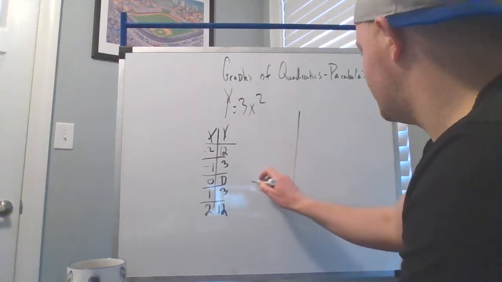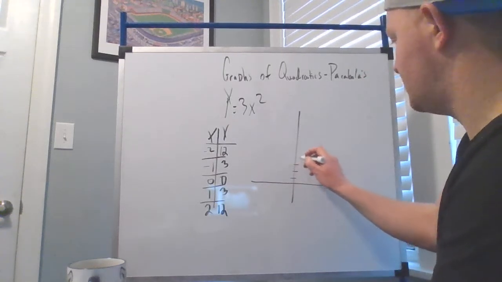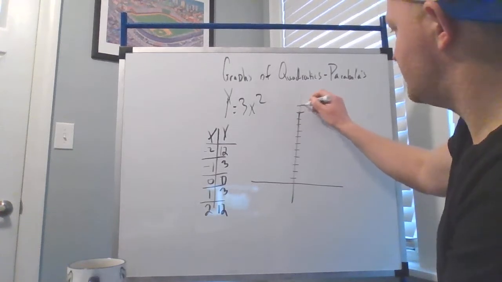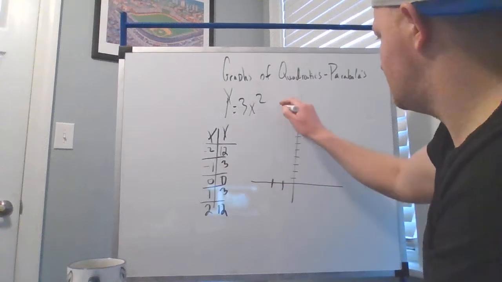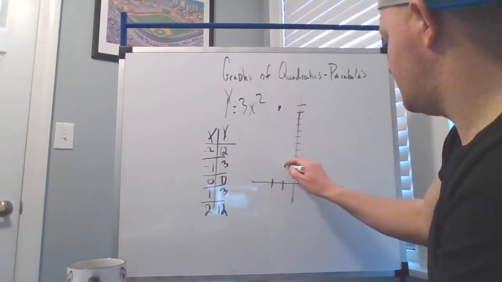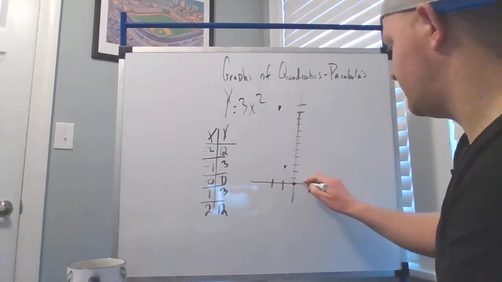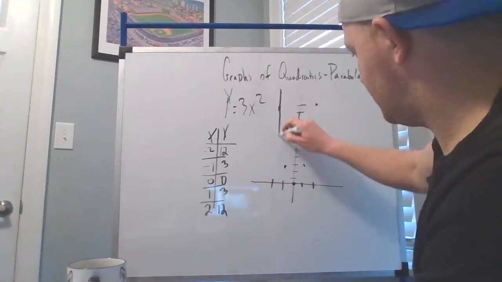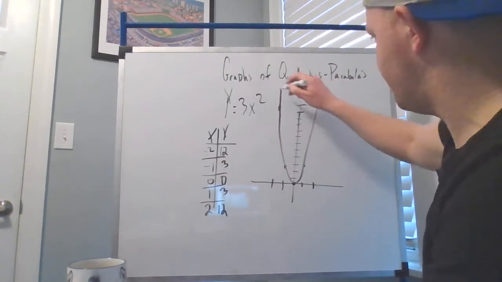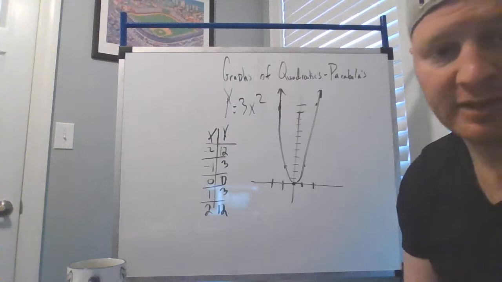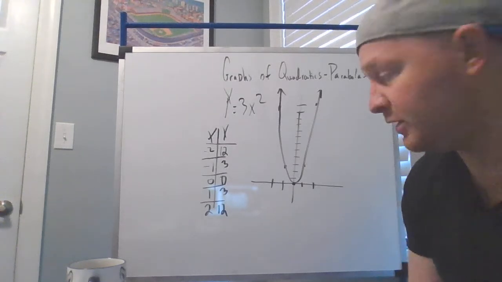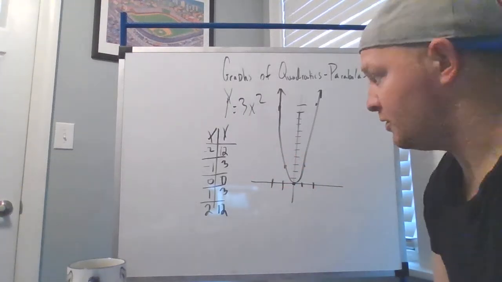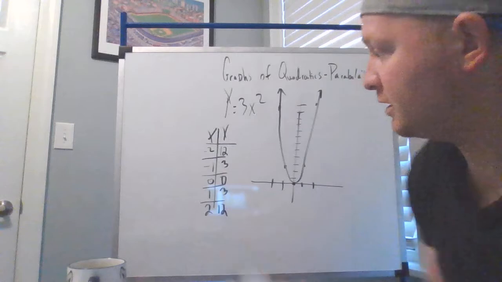Now, when you're graphing this, counting up the y-axis to 12. We plot -2, 12, -1, 3, 0, 0. There's our vertex, the minimum point. And then we got right about there and right about there. This is a U-shaped graph, not a V, but again, a lot of similarities between this and absolute value function graphing. Now, again, this is the quick and easy form of how to do a question like this, which you'll see in today's work.